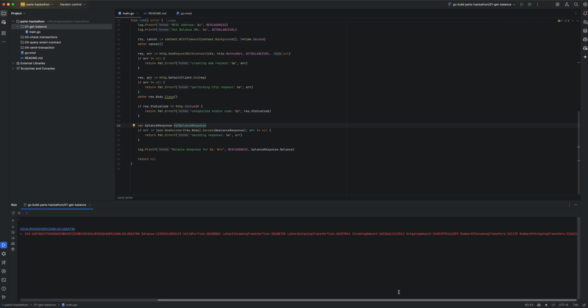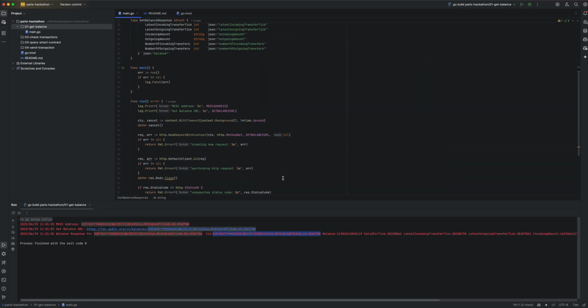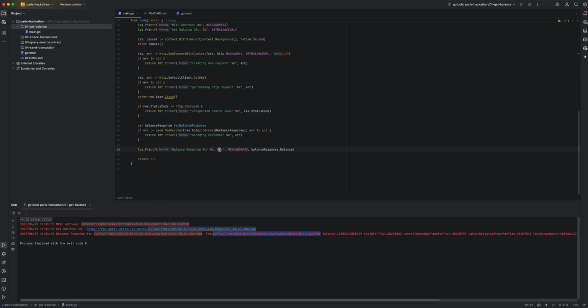I don't want to waste time on that. Okay, so this is the ID. We used plus V to format it in order to also print the field names.